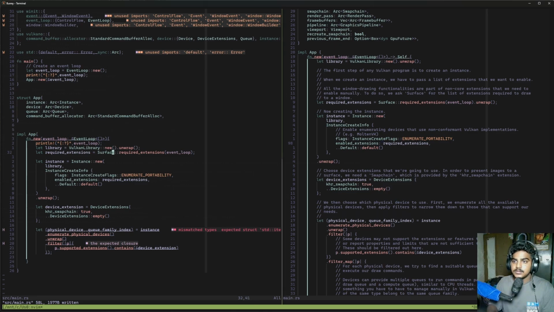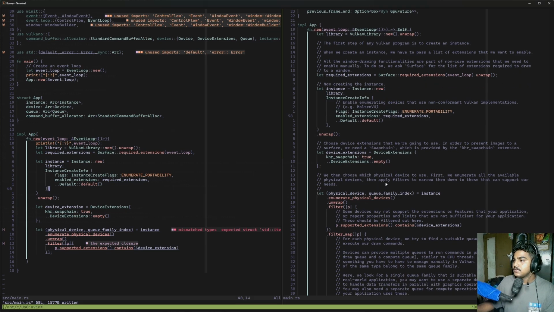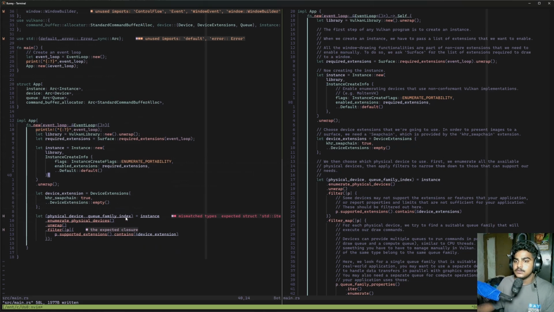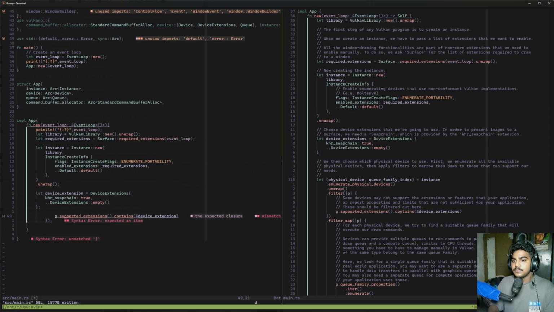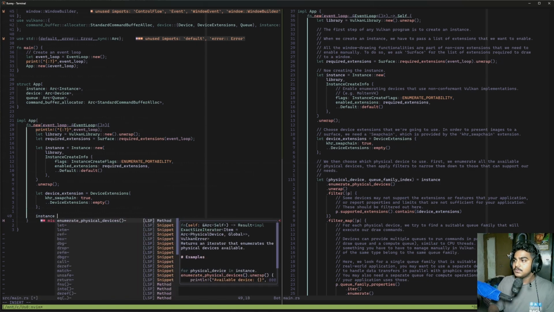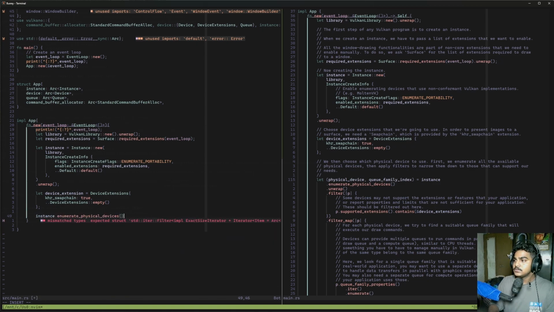New library create instance info, and that shouldn't actually cause a problem. Device extension. This is true. Okay, let's just say instance dot enumerate physical devices dot unwrap.